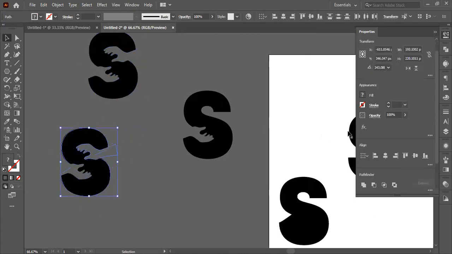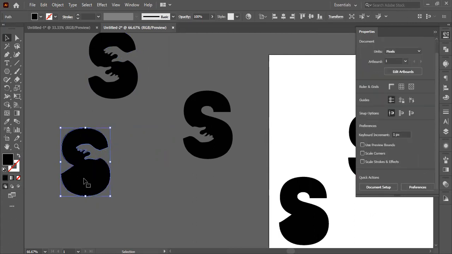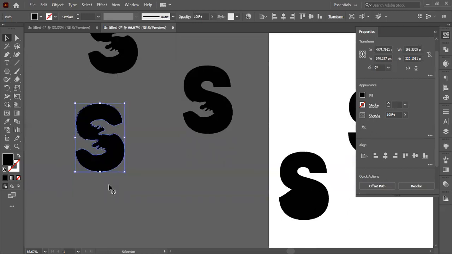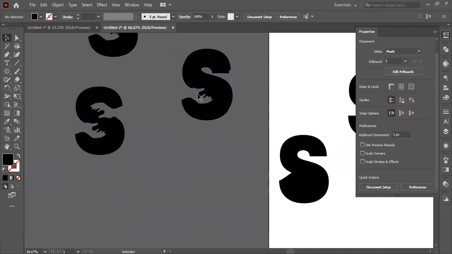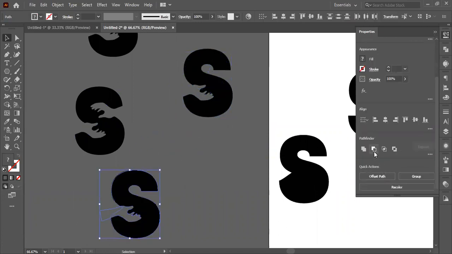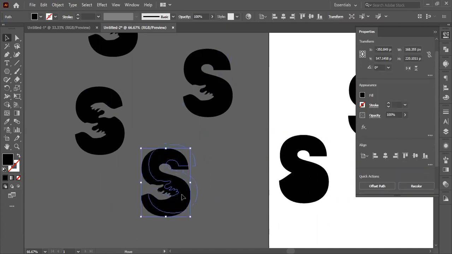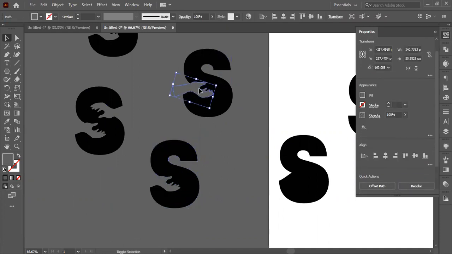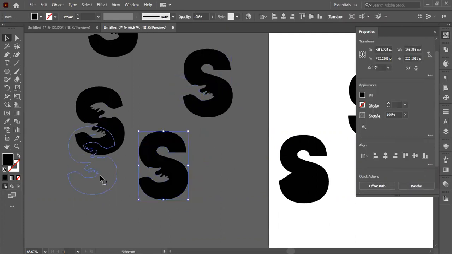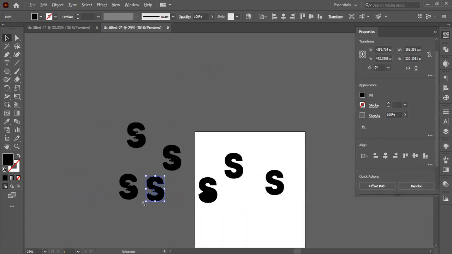The last thing you want to do is break the holes out so it actually becomes one shape. Okay, and we're just going to do the same with this one as well. The reason why I'm duplicating everything is just in case I ever need to go back to it. Like say I needed to move his hand like this, then I could just come back to it, move his hand, and then redo it again. But never mind, we have our two S's.